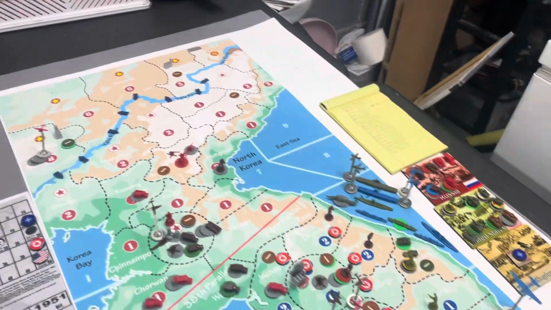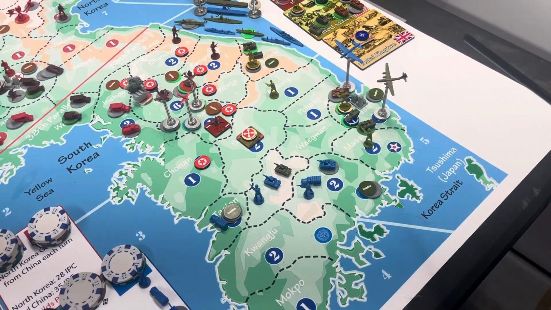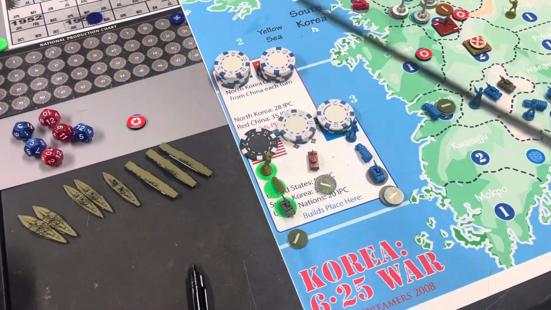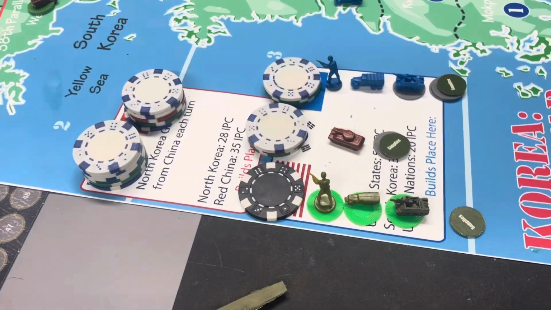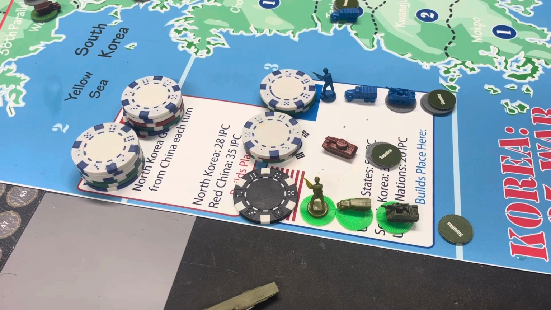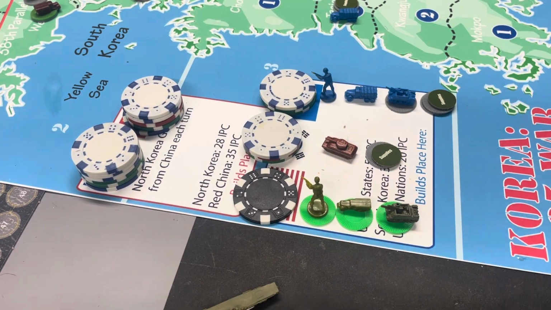All right, coming down to the Allied powers. South Korea had 8 to spend. They bought a tank and 2 supplies. Oh, I didn't get markers. The U.S. did their same purchase as always: 4 infantry, 4 mech, 4 self-propelled guns, and I think, oh wait, it's supposed to be 2 supply, not 1 supply.